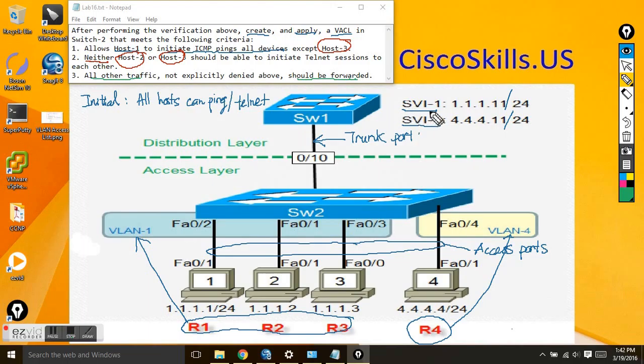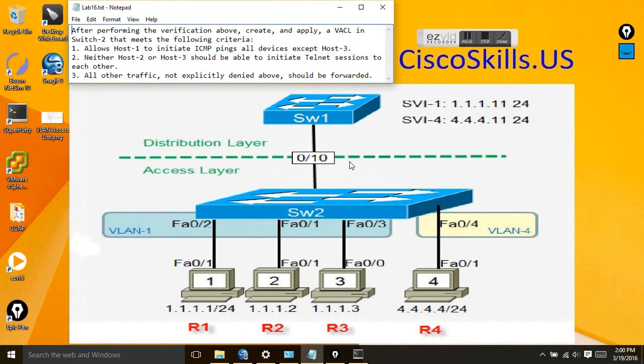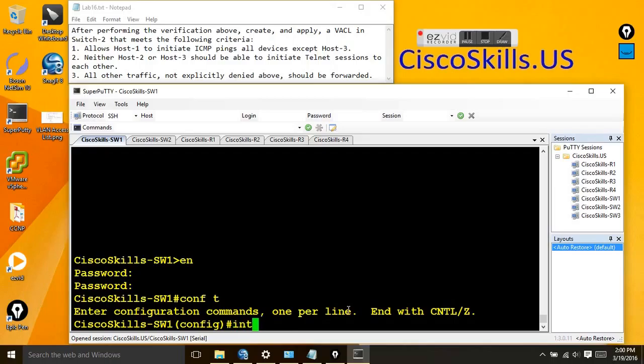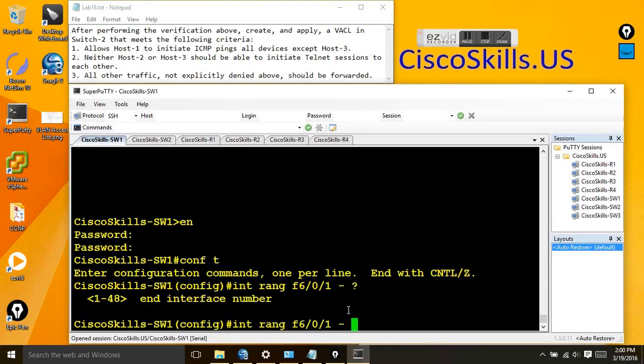So first of all, we will configure switch 1. What we want to do is disable all the ports on switch 1 and then re-enable only port 10.